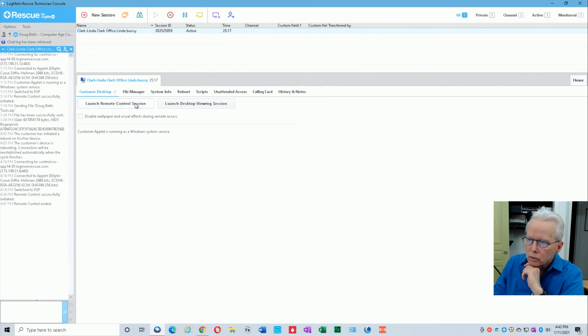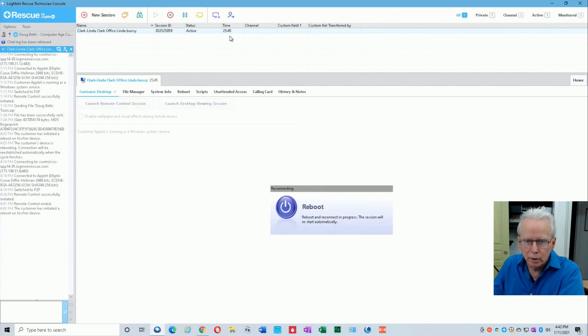This launch remote control session would not get us anywhere because the computer is still essentially shutting down, and it probably actually has a message on its screen right now about installing updates and showing a percentage. So that could go for a while before this time resets to 0. Once it resets to 0, that indicates it is restarting, but then there may be another period of time while it's there. We got a reboot message right here. And then that just went to 0. It looks like it actually went to 06.